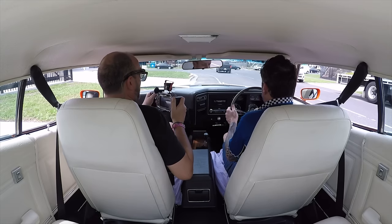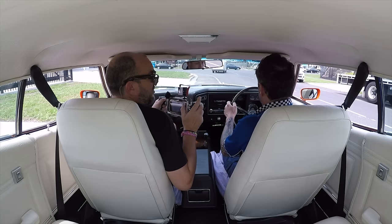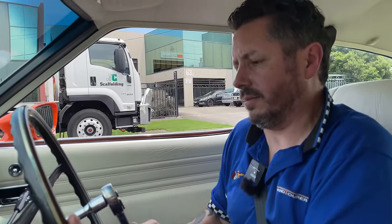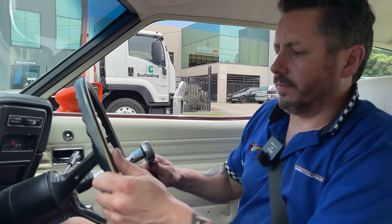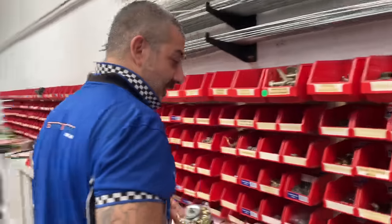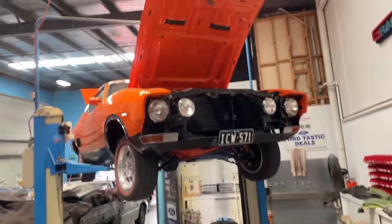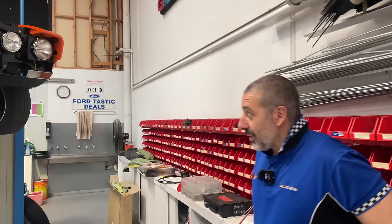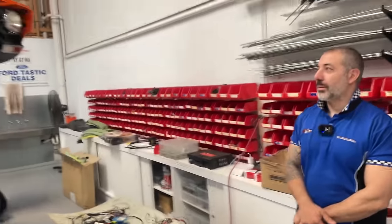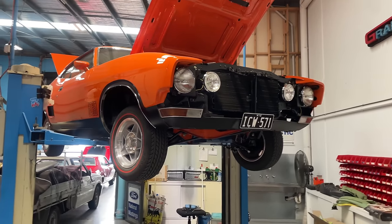Has the owner been involved all along? He calls in sometimes. Did his requirements change throughout the build? No, I think he had a vision in mind with the car and what he wanted, and it's turned out pretty much the way he wants it. There were issues with the alternator that we'll get Mick to explain. This XB has been in the shop since the day I first set the camera rolling here at Grand Tourer — over a year now. This motor has about 630 horsepower, built by Competition Engines. It's a really good torquey motor.